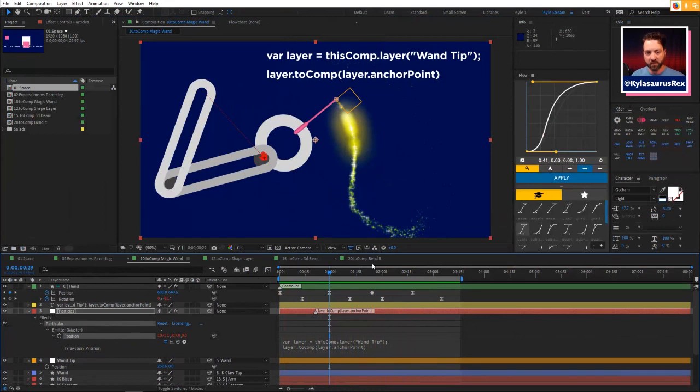So like a lot of different functions and operators, and we can get into what the hell those are in a little bit. But let's continue on with the toComps. Let's keep it going. Cool.